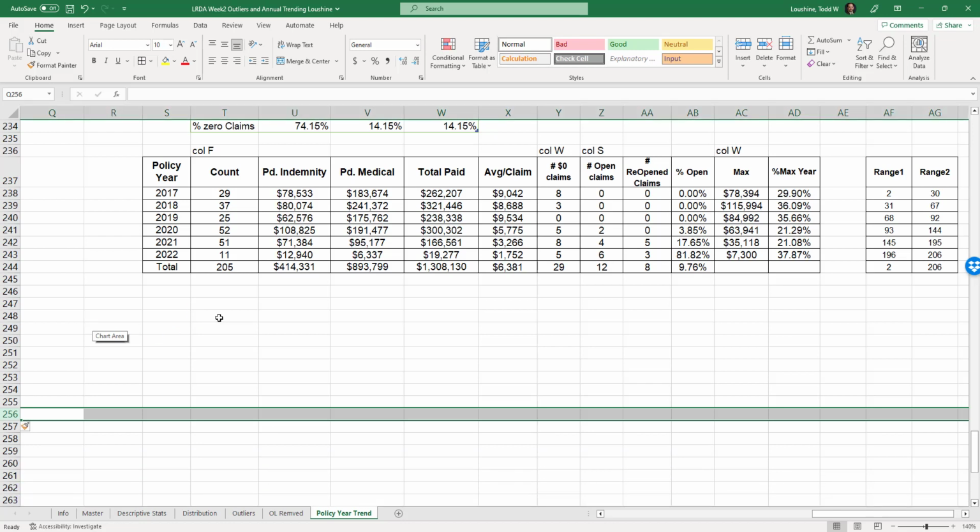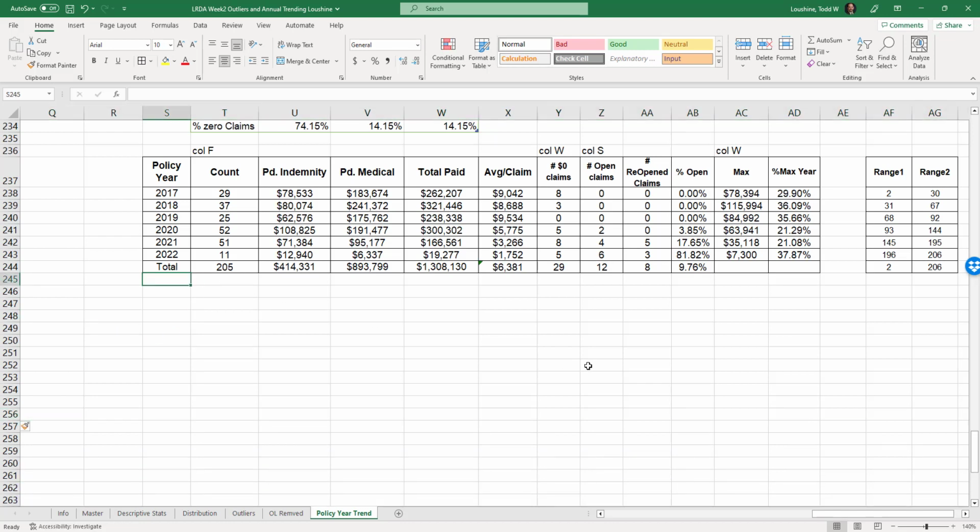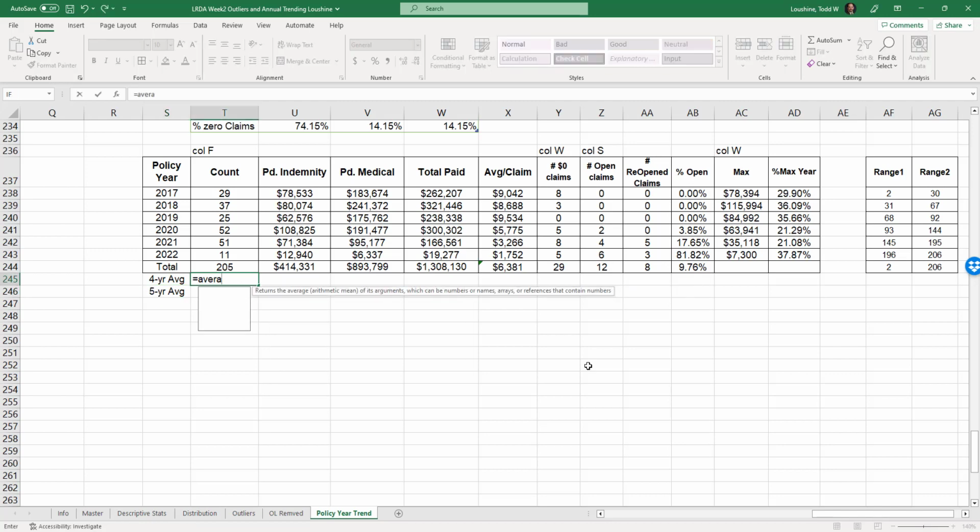All right, so I'm going to do a 4-year average and a 5-year average, so with and without 2021. So let's see what that is. Equal average.